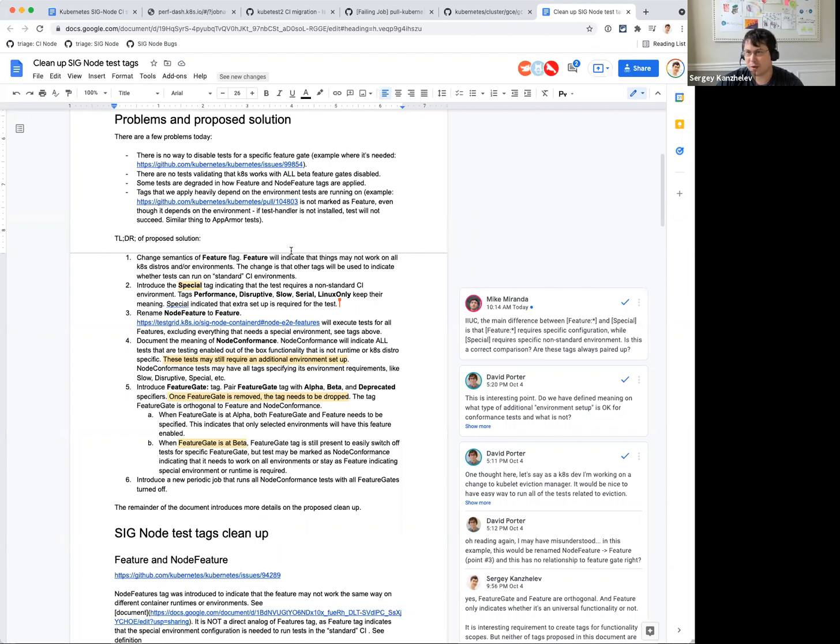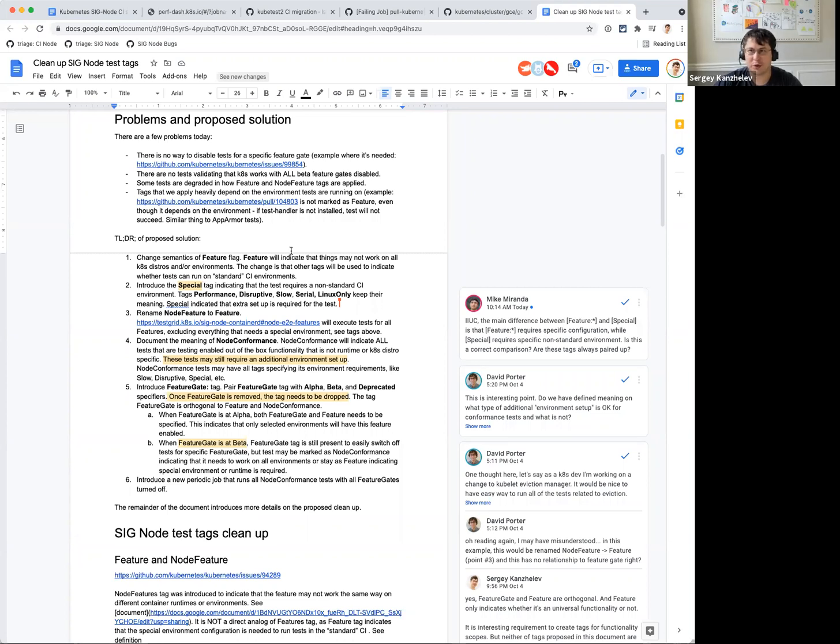So I think Feature should indicate whether a feature will work on all environments. If it doesn't work on all environments, it's marked as a Feature, so people can say, I don't want to test this on my environment because it simply doesn't work. Then sometimes we need to indicate that a feature requires special configuration for CI. In this case, I suggest we introduce a special tag.